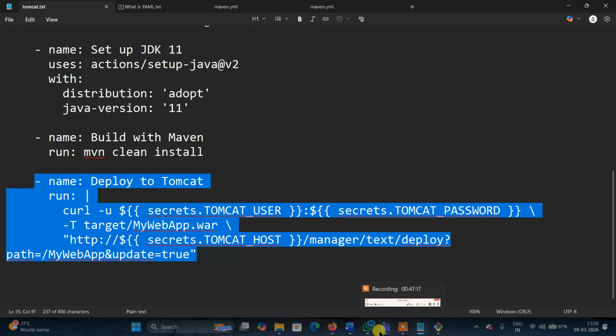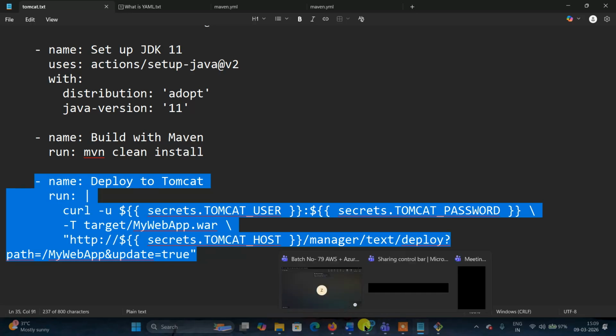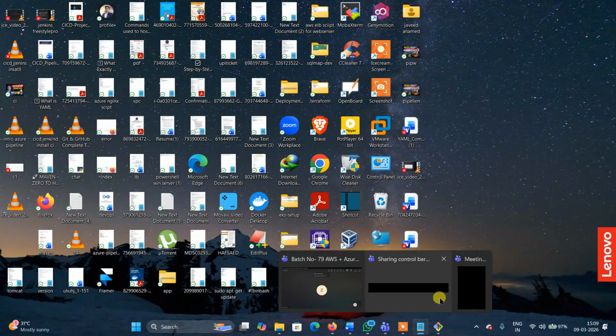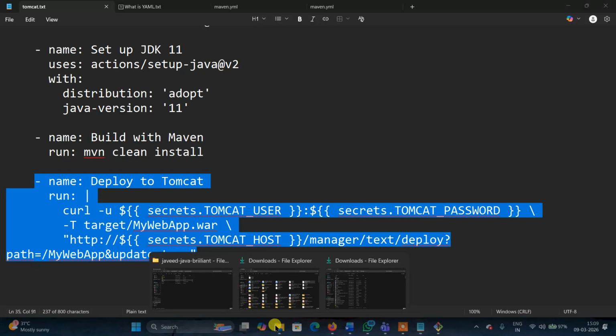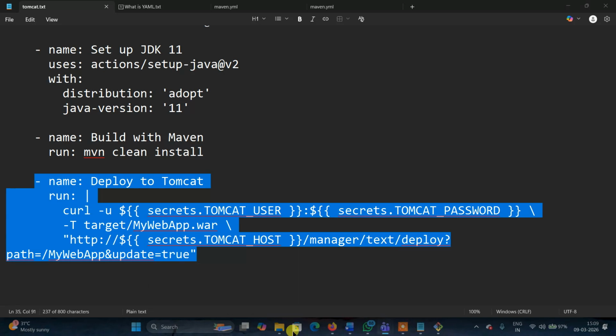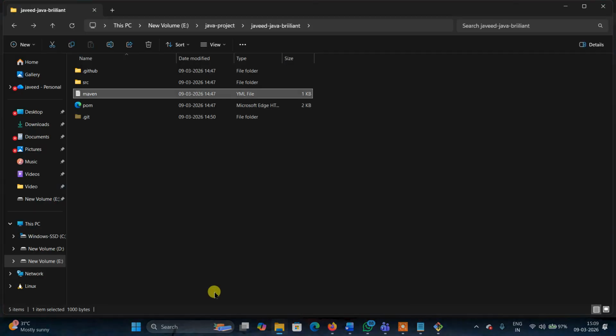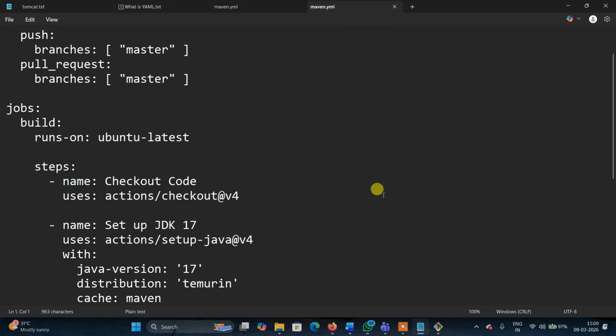Inside this, we have a template. This file is the build; that is the deployment stage. You don't find this YAML script in GitHub Actions. I just downloaded it from somewhere else. This is for deployment.